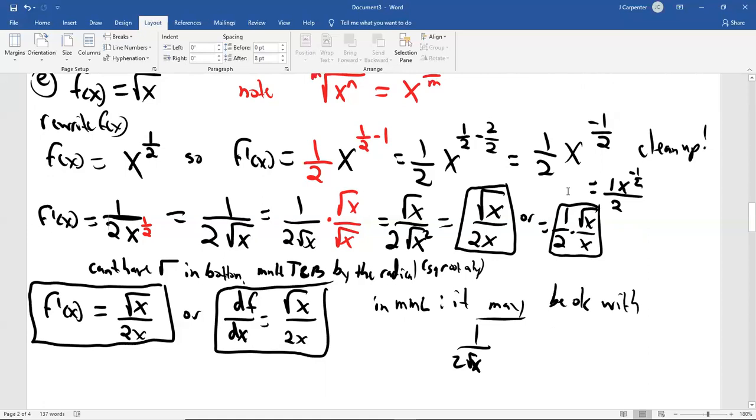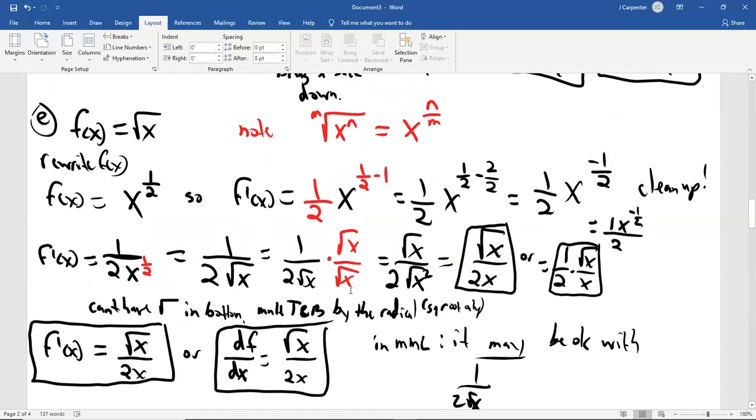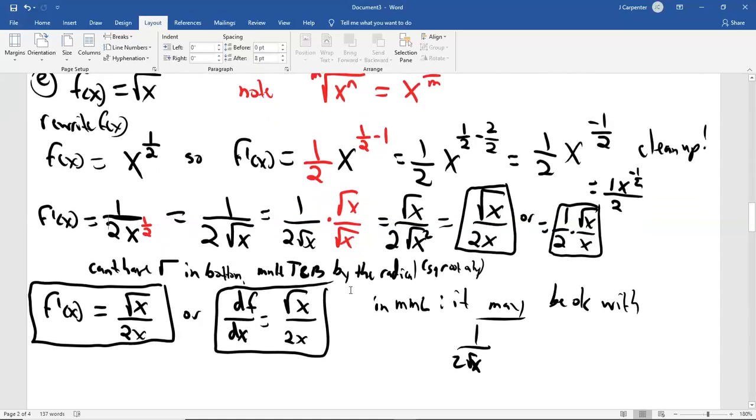But if it will take the simple version, it should definitely take the version that was further down the line as well. If it doesn't, you can email me and say, hey, Mr. Beckner, I think this is right. What's going on with this? And then I can look at your problem.